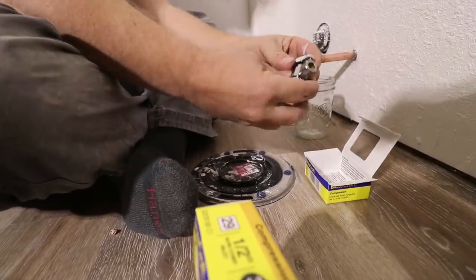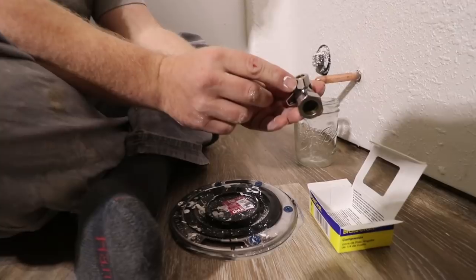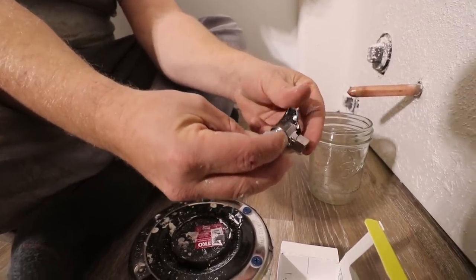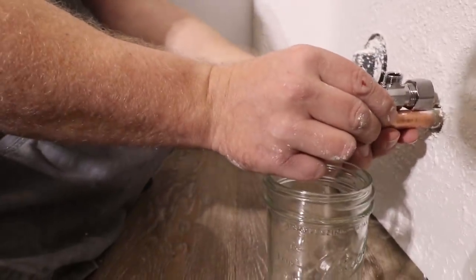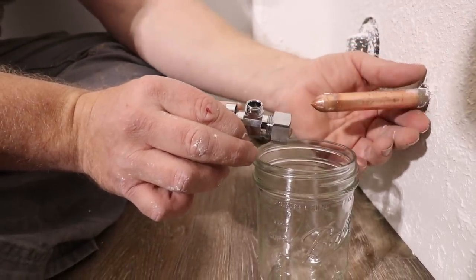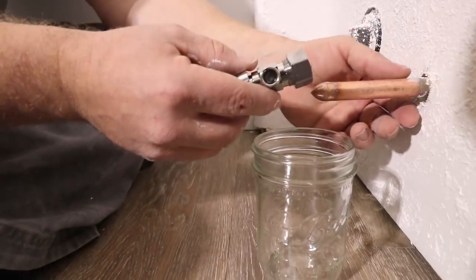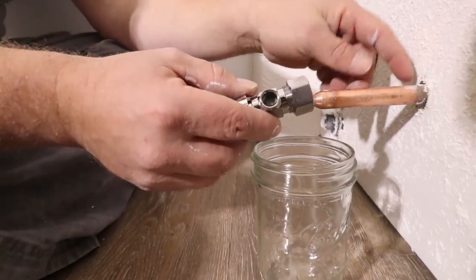So these are quarter turn shutoffs, and they have a half inch inlet and a 3/8 inch outlet. And then this is where we hook the supply line. So we want these to be close-ish to the wall, but you don't want it up against the sheetrock. We want to probably put a decorative flange back here to cover that hole. Probably seen them, they're ugly as heck, and they're usually chrome, and they're usually rusted because they're usually really cheap metal and this sweats, and so it gets all rusty.